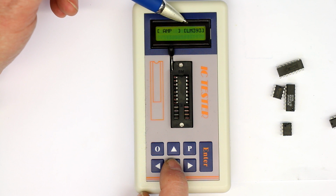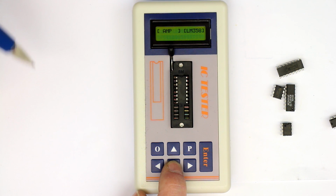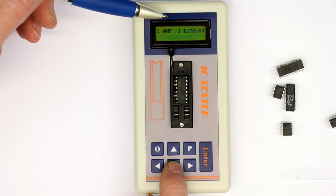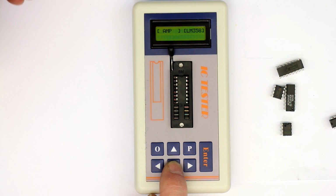2902. The LM393 is a comparator. I think it's a dual one, and there are dual and quad types. I'm not sure. The 393 could be the dual one, and the 339 the quad one. Have to look it up. The LM358 is standard for dual op-amps, so you have quite some selection, but basically this feature is unnecessary because you can simply insert any IC in the auto mode, and it will automatically identify it.